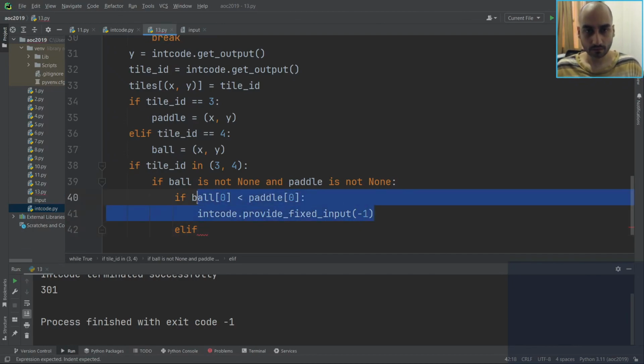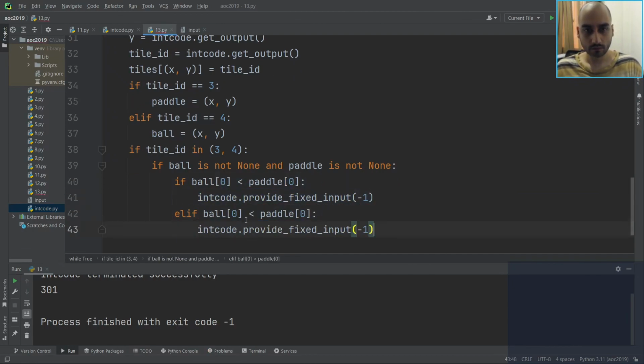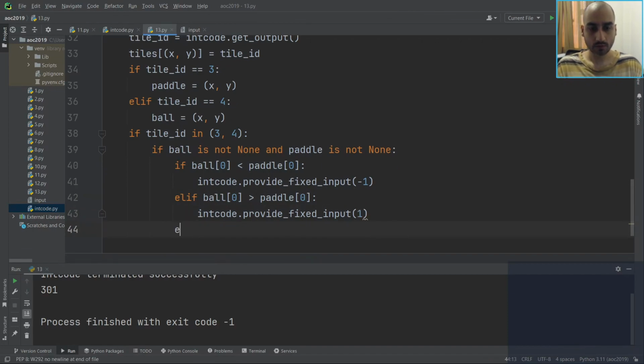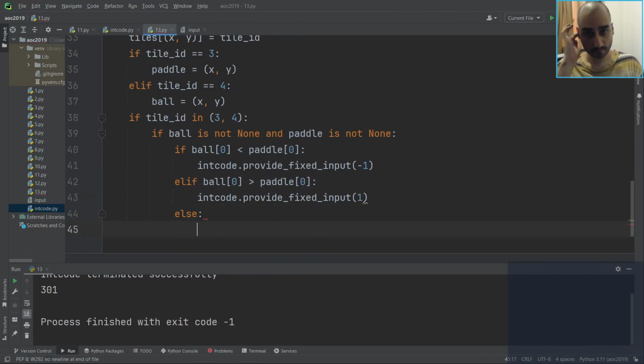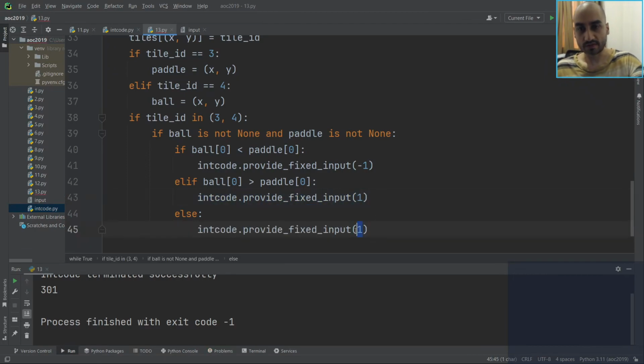Elif it is greater than paddle, 1. Otherwise, just provide 0.